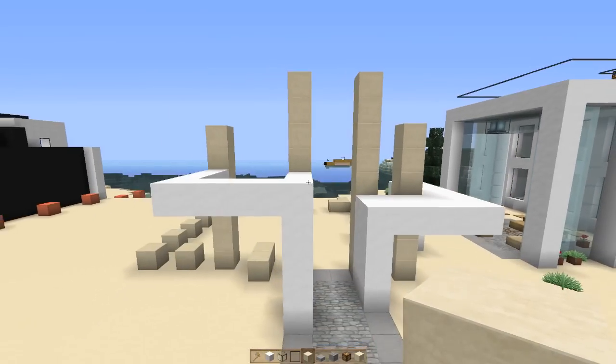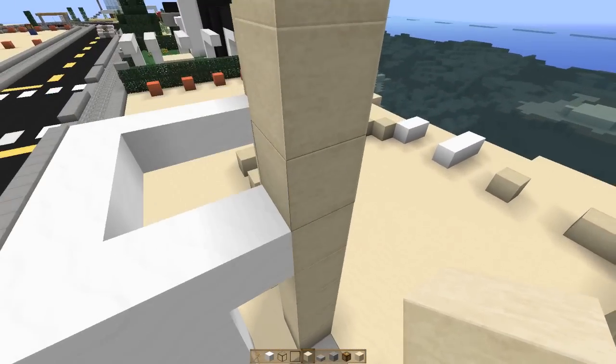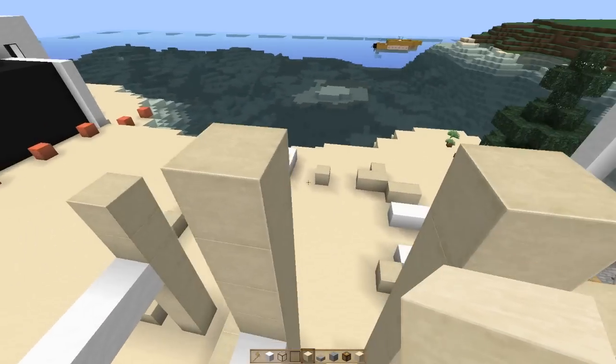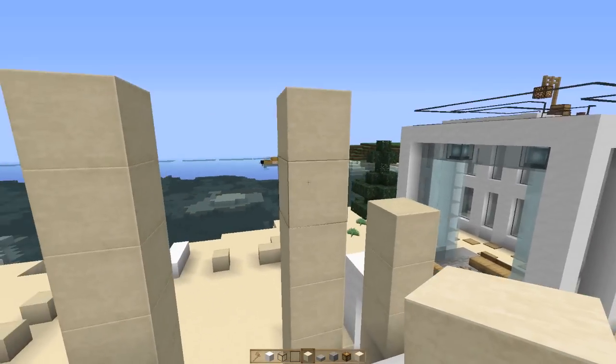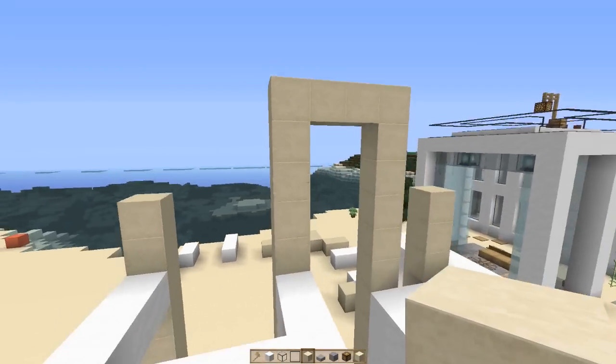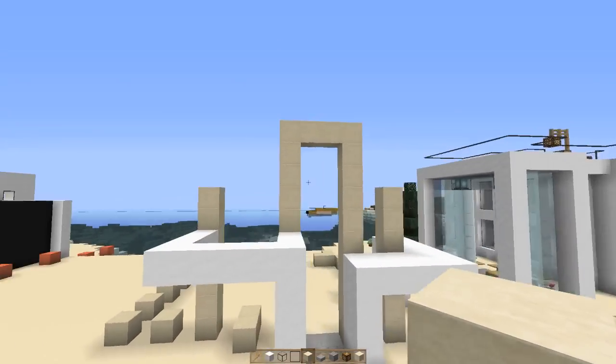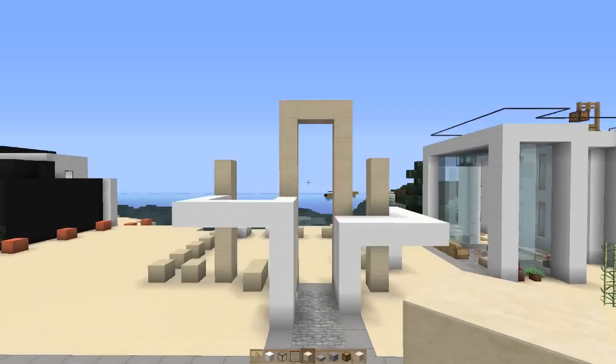Let's see. We could probably, 1, 2, 3, 4, 5, 6, 7, 8, 9. The roof is gonna go here. We're gonna need one more, so bring it up to 10 blocks in total and just cap it off right there. That's approximately the height of the building.